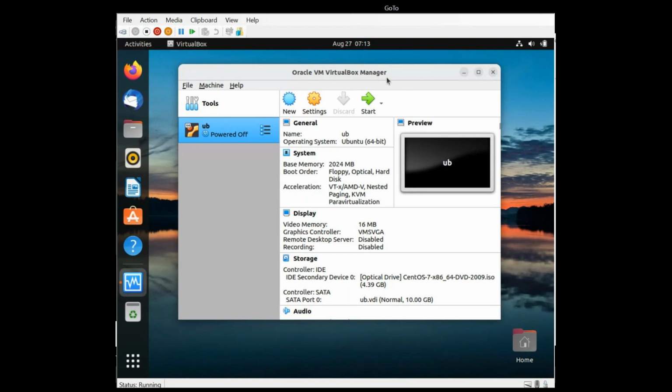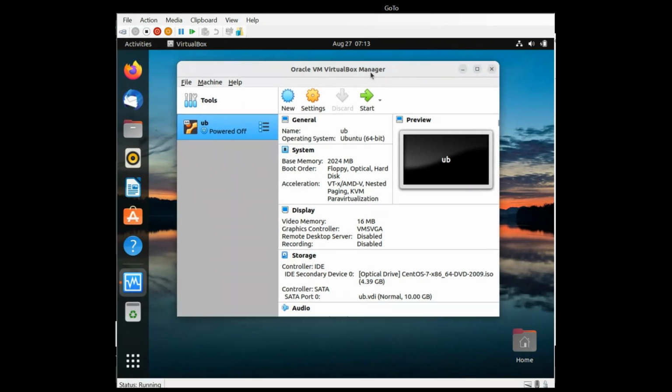I'm using Ubuntu just to install a virtual machine, and on top of that I am installing a virtual machine once again. You should not be doing that. Let's say this is your Windows machine, and on top of the Windows machine you are going to install VirtualBox. So everybody has installed VirtualBox.